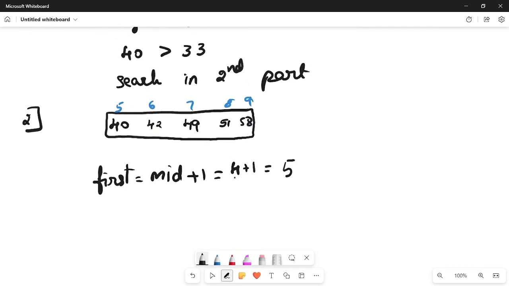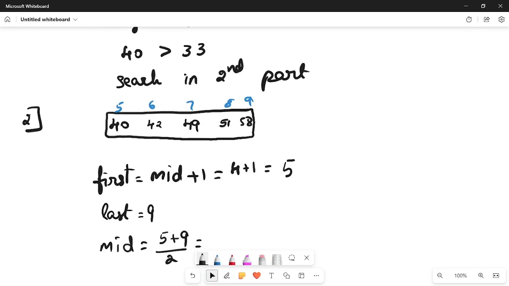First equal to 4 plus 1, that is 5. And then you are finding last equal to same thing here, 9. Then you are finding mid. Mid equal to first plus last by 2.